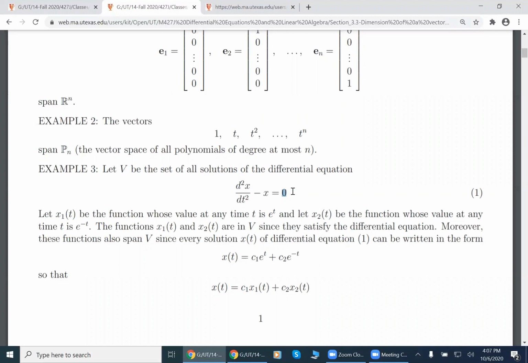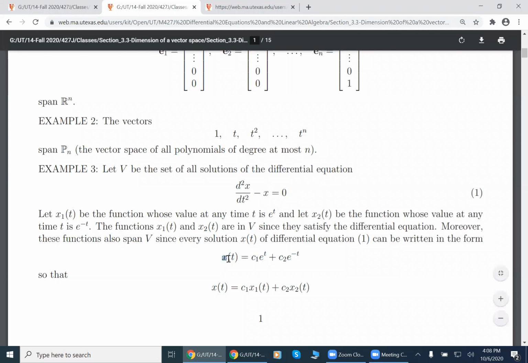Other questions? So then in this case, is x of t considered to be the vector span of this? It's better to say it in the following way. The set of all solutions is equal to span of e to t, e to negative t. This is the best way to say. Because here we have infinitely many functions. This is not just one function. It's a collection of infinitely many functions. Because we can plug in whatever instead of C1 and whatever instead of C2. You see what I mean?